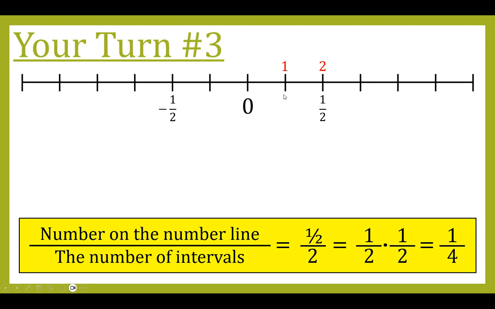That means each interval is increasing by a value of 1/4 on the right side, and then it's decreasing by 1/4 on the left side. So here I have 1/4, this is 2/4, which reduces to 1/2, 3/4, 4/4, 5/4, and 6/4. So let's go ahead and simplify them. This is already simplified. 3/4 is just 3/4. 4 divided by 4 is 1. 5/4 we can write as a mixed number, which is 1 1/4. And then 6/4 we can also write as a mixed number and simplify. 1 2/4 is the same as 1 1/2.